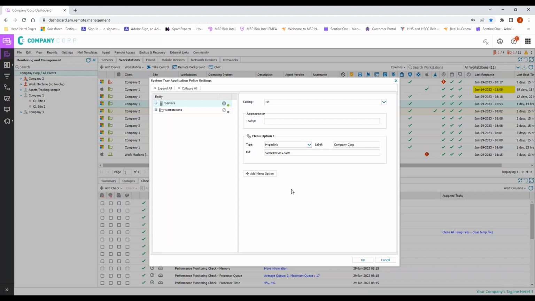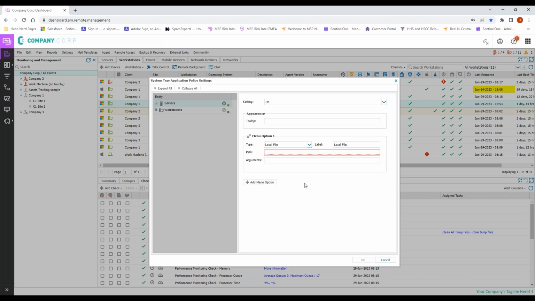The reason I say that is the systray app is designed for communication with our tech support team, where our end users are going to have close to single-click access to our team, right? And the reason I like our technicians and engineers to have a good amount of say in what we're putting here is we have the ability to put text here, I can come in and I can put local file items.